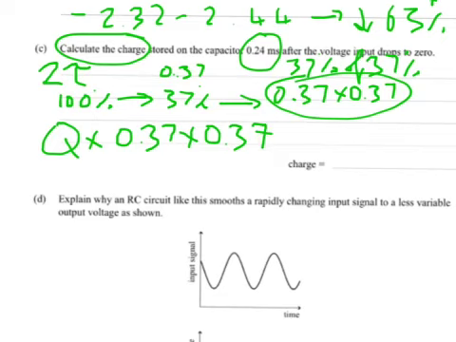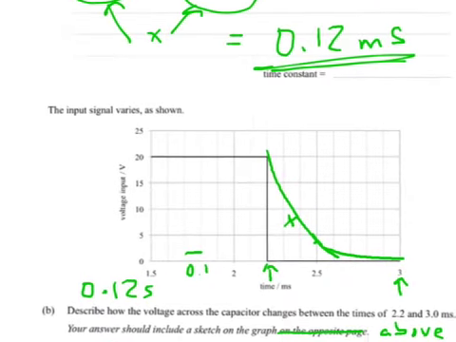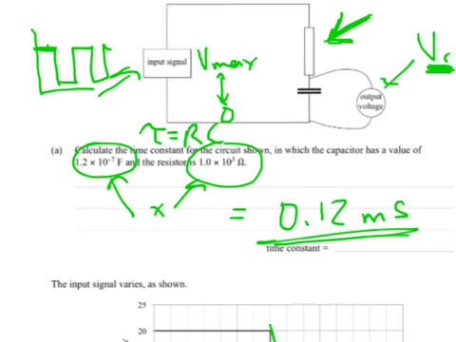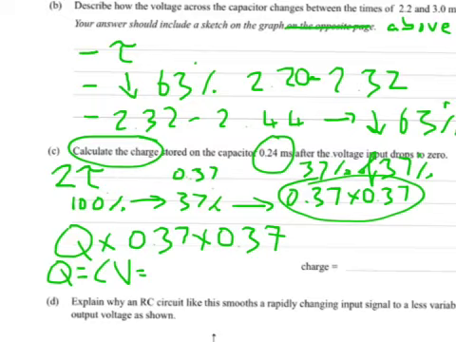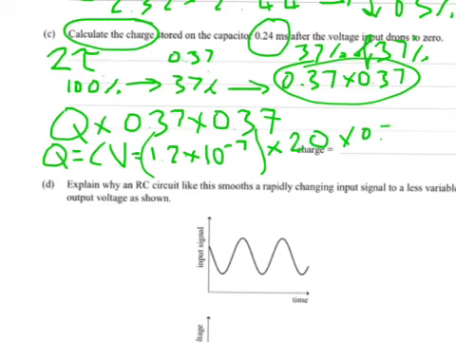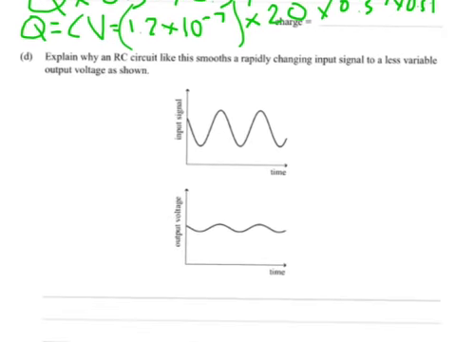I'll just go and grab those numbers and perform the calculation. So Q equals C times V, which we had the capacitance up there, I think, what was it? I've totally forgotten. Way up the top. There we go, 1.2 times 10 to the minus 7 farads. And the voltage we can get from the graph is 20 volts. So (1.2 times 10 to the minus 7) times 20 volts times 0.37 times 0.37. I usually put those in brackets because it helps me think about those. You can put that in your calculator and work it out. I don't think we need it for any further questions.